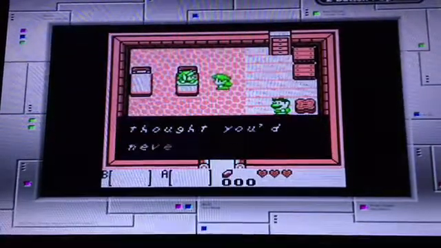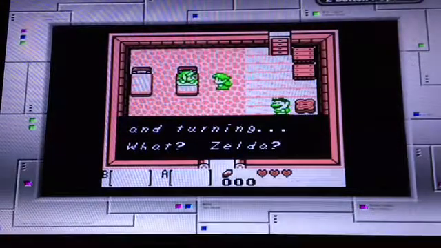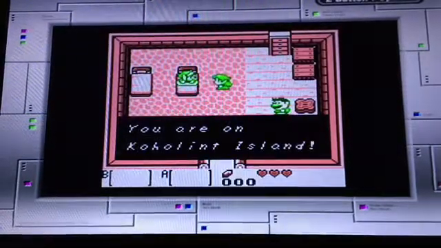What a relief! I thought you'd never wake up. You were tossing and turning... What? Zelda? No, my name's Marin. You must still be feeling a little woozy. You were on Koholint Island.